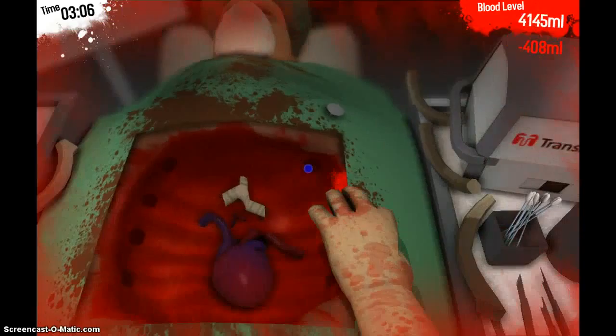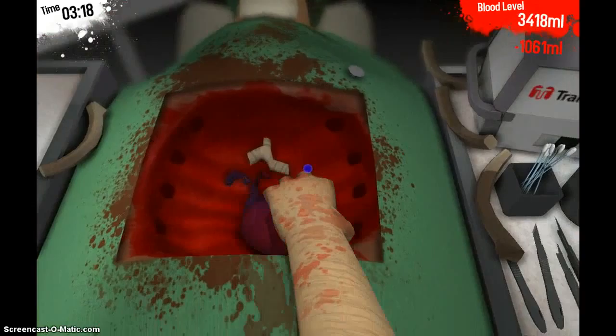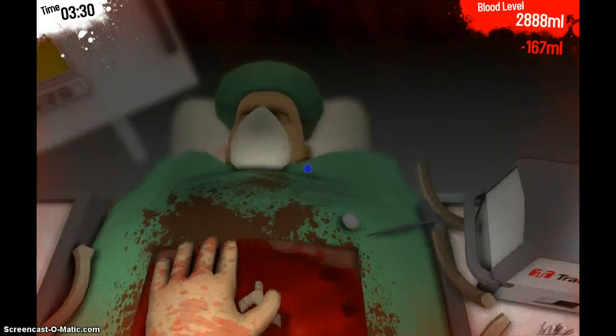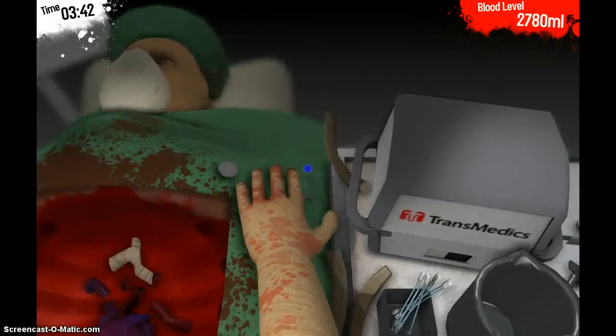There we go, cut a few arteries. Now it's losing blood. How come I can't cut that? There we go. There's one artery that I have not cut yet. Well, I can't find it. There it is! No, that wasn't it.